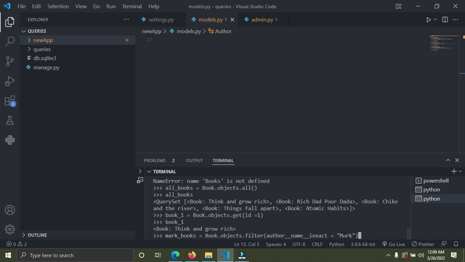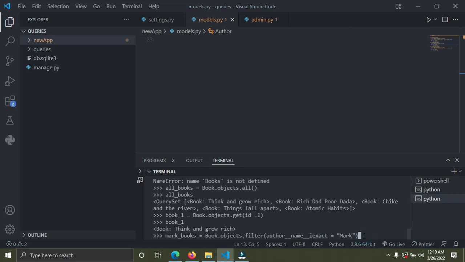If I use just exact, it's going to be case sensitive. The Mark field in our database is purely written as Mark, M-A-R-K, no small letters and capital letters, you get? So we have to use iExact for case insensitivity.